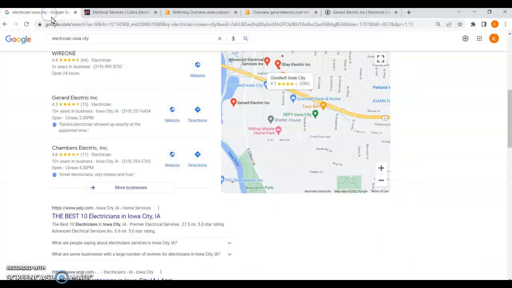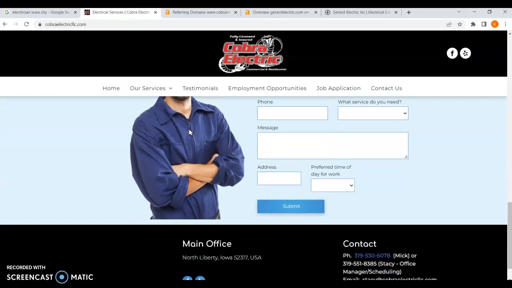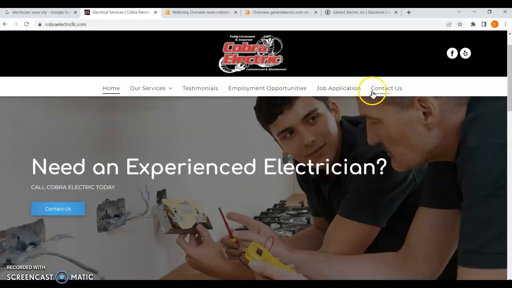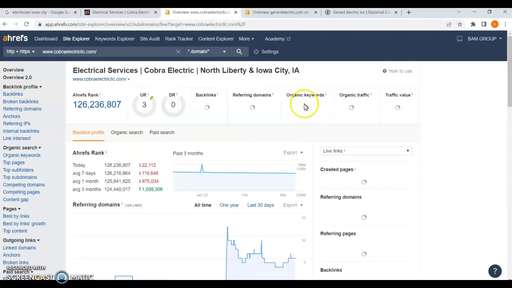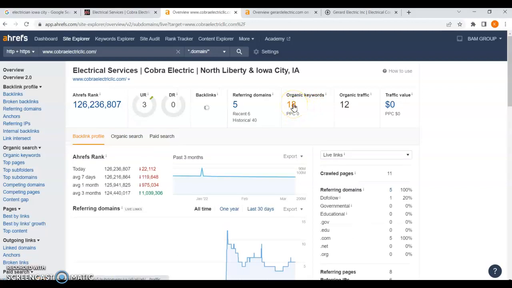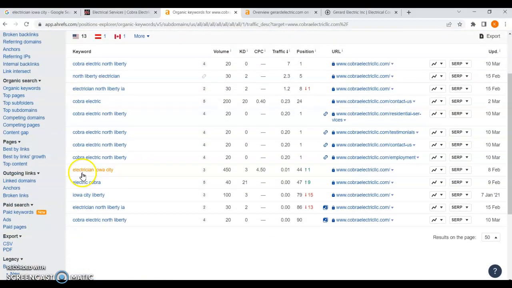If we jump back over here to that Google search, "electrician Iowa City" is that keyword that I used. And if we look throughout your website, I'm not really seeing "electrician Iowa City." As I go through even all of these tabs, I'm not finding that as a keyword that you have on your website at all. However, if I go back to overview here in Ahrefs, we're going to see your organic keywords. You've got 18. If I click into these, we're going to see where you're ranking for those keywords that you do have. So if we look here, I do see we have "electrician Iowa City" is here.